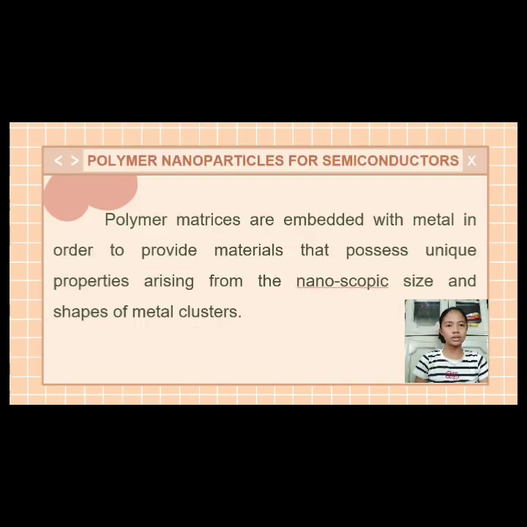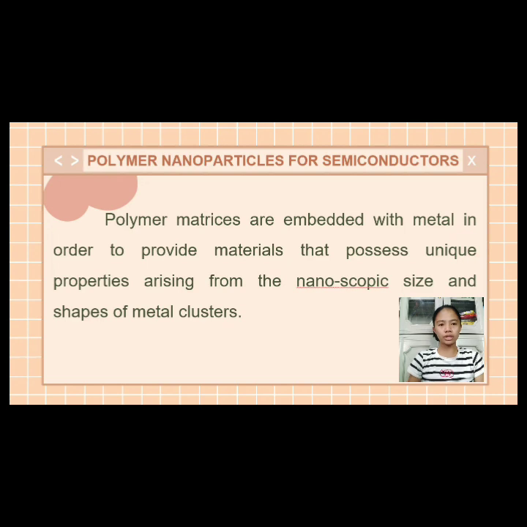Polymer matrices are embedded with metal in order to provide materials that possess unique properties arising from the nanoscopic size or shapes of metal clusters. Polymer nanoparticle composites are prepared by in situ generation of metal nanoclusters and assembly of polymer scaffolds with monolayer protected clusters to prevent agglomeration and provide good handling and processing options.